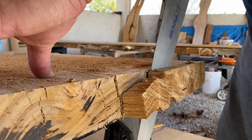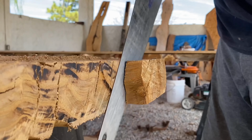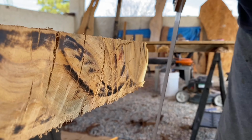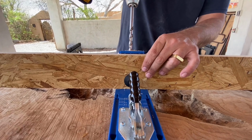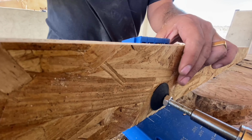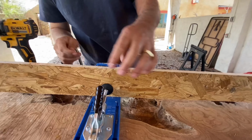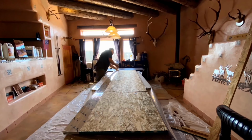So sometimes when your scroll saw doesn't go all the way through, you gotta go by any means necessary to get those extra parts of wood off whenever you're making any cuts. We went ahead and got our pocket hole drill set, and we were gonna be putting the sides of this form on top of the base of the form. So we had to drill in some pocket holes, that way we could drill in diagonally and not mess up the form.